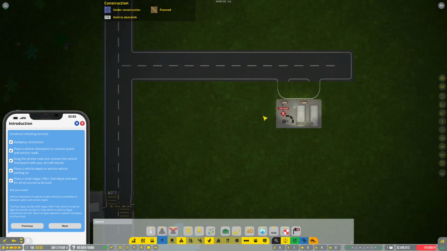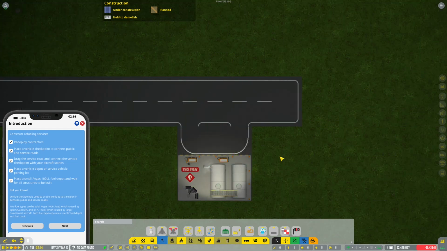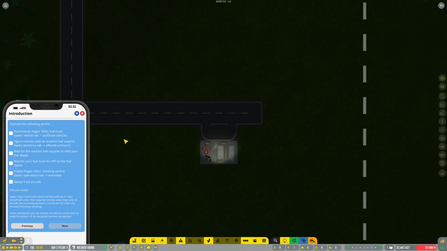We'll give ourselves a bit more room, which is quite different to how we usually do it. We're not giving ourselves any room whatsoever. How much fuel does this take? A maximum of 30,000, so we'll get that going on. What's happening next? Purchase avgas fuel truck.